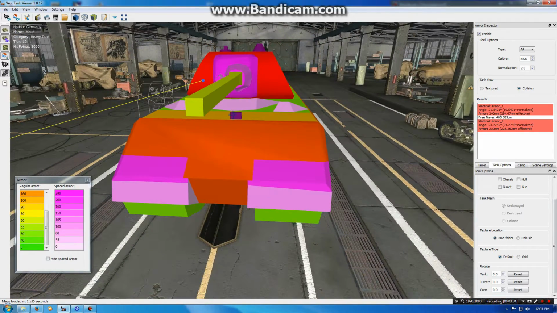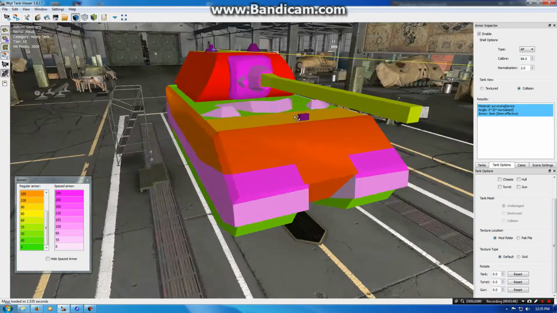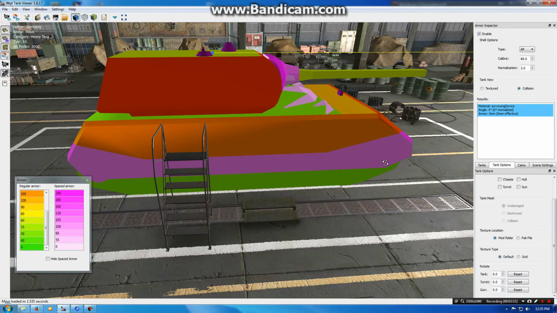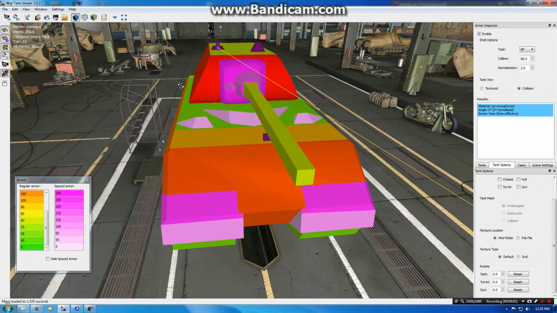you notice these purplish areas. You fire there, 0 armor. That's a weak spot. Fire at this cupola, 0 armor. That's a weak spot. That's a weak spot. So there are ways you can fire at even as heavily armored a tank as a mouse and do some damage, but you've got to be pretty accurate, which means you probably are going to have to be pretty close, or you're going to have a very powerful HE round to be able to do any damage.